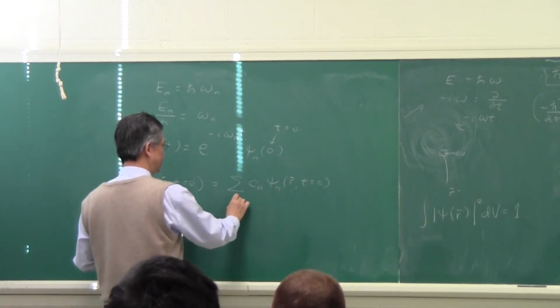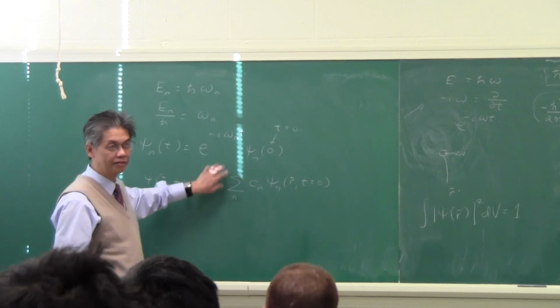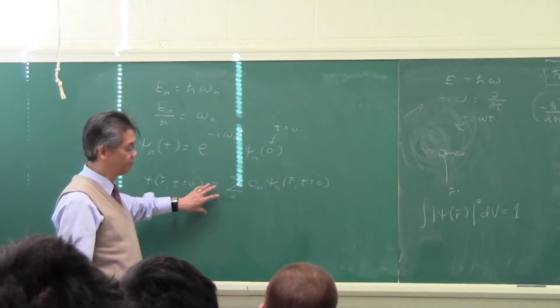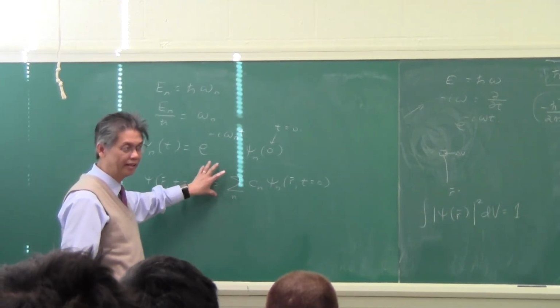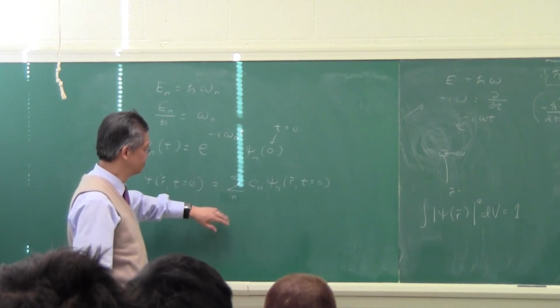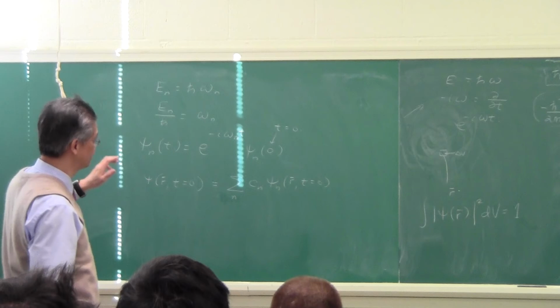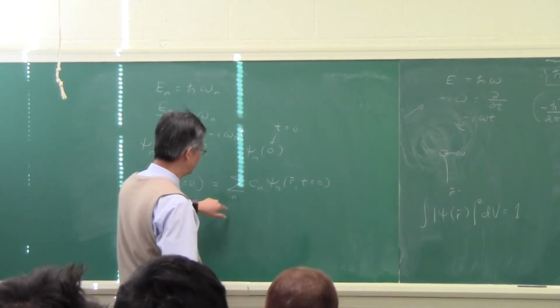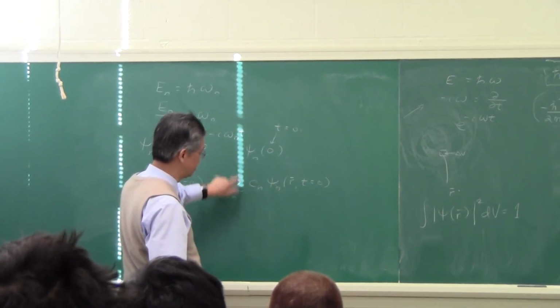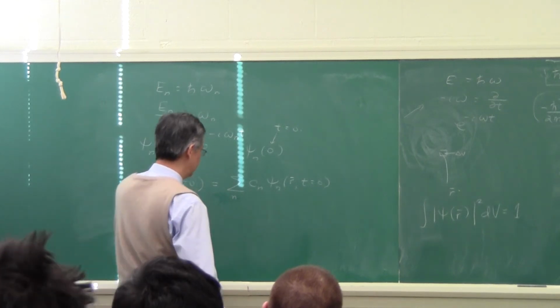Sum over n. N usually can be infinitely large in Hilbert space. But for a practical space, we usually truncate this space into something smaller. So n can go from 1 to infinity in the Hilbert space. That's the only difference between Hilbert space and linear algebra, in the sense that in Hilbert space, you often have to sum this over infinite dimension.